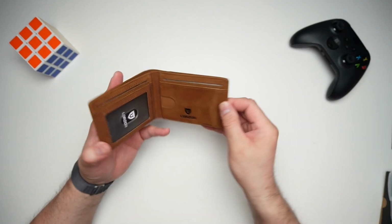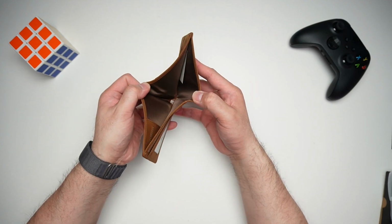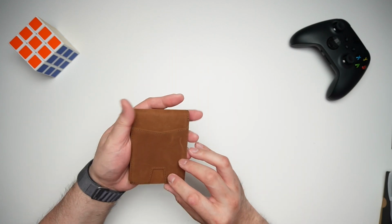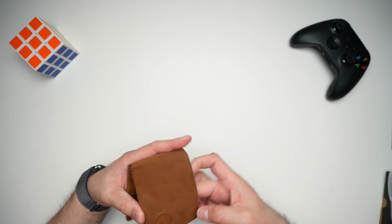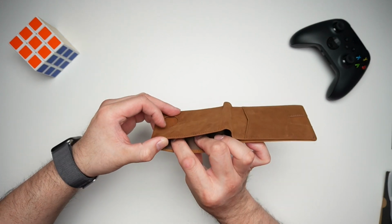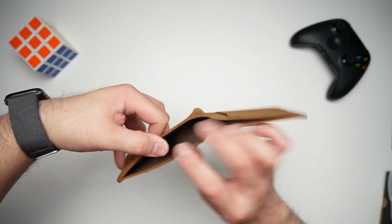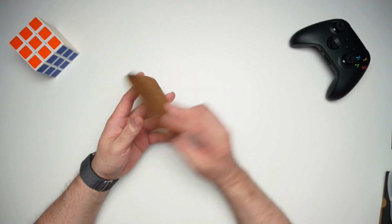That's dope. So you've got a slot for your bills, for your cards, ID, and again, the slot here for an AirTag. Through here, there's a little slot. AirTag slides in. I don't know if the camera's going to see that, but it's right there. Slide your AirTag in there, close it up, and you're good to go.